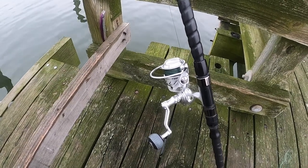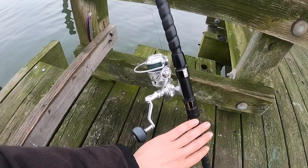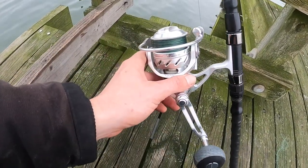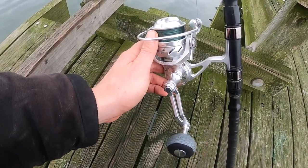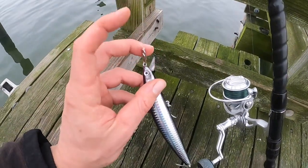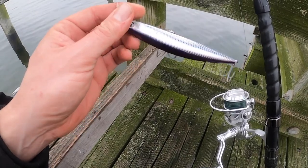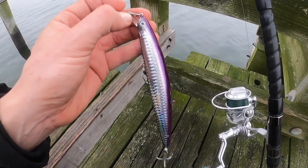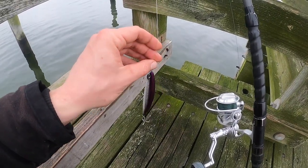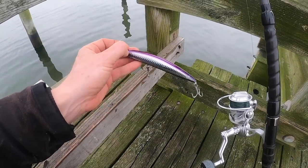All right, so the setup that's been working for me is I got this 9-foot surf rod, medium. And over here I got this 4,000 size, I believe, Salt X. It's spooled with 30 pound line. And attached to that is a 25 pound leader. And this Blurpull Silver SP Minnow. And I think having the 25 pound leader, not 30 or 40 or 50 pound, might be part of the reason why I'm getting these guys.